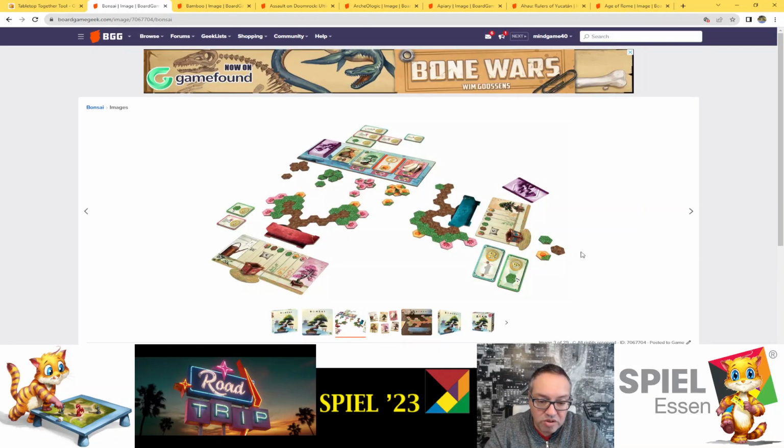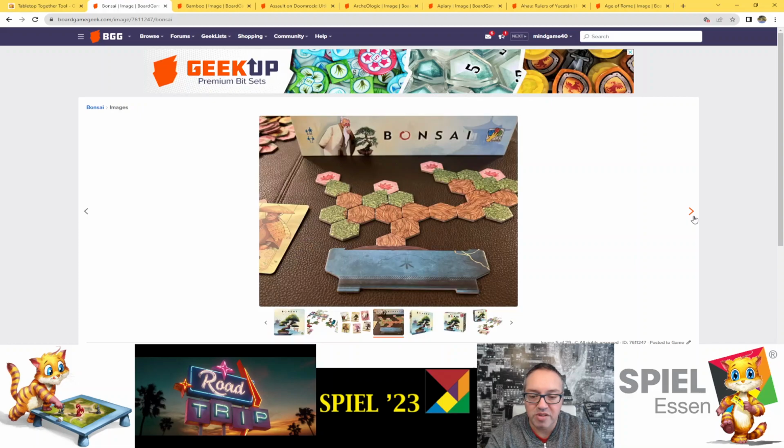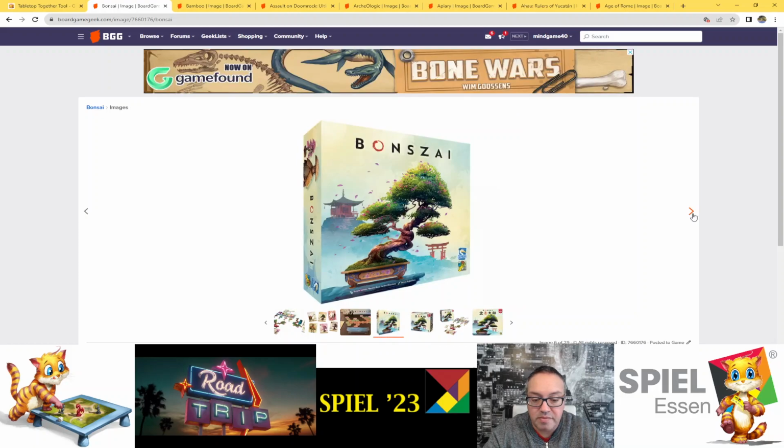This looks so good. From here, it looks like someone drew it and colored it in, but it's actually thick, awesome cardboard. I like this art. It looks so good. Look at this. It's so chunky. I think this looks like very good quality to me. I really like this cover.